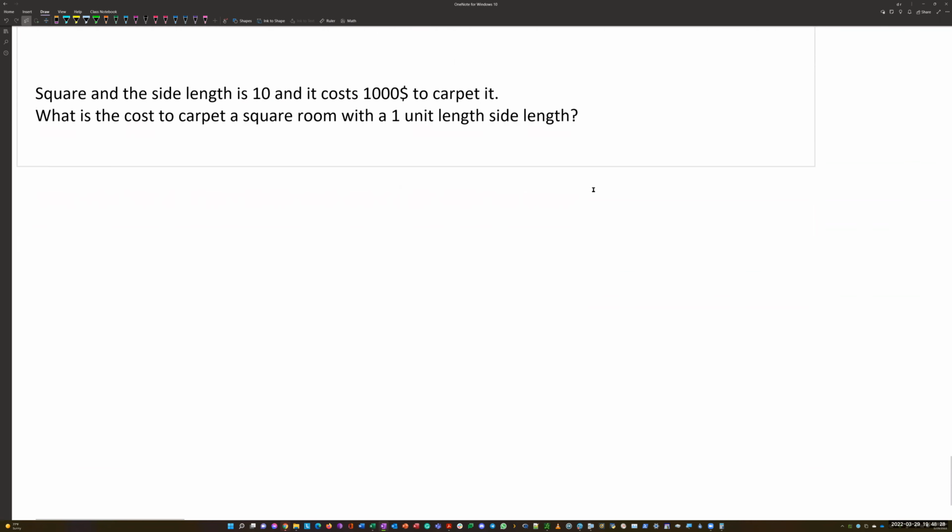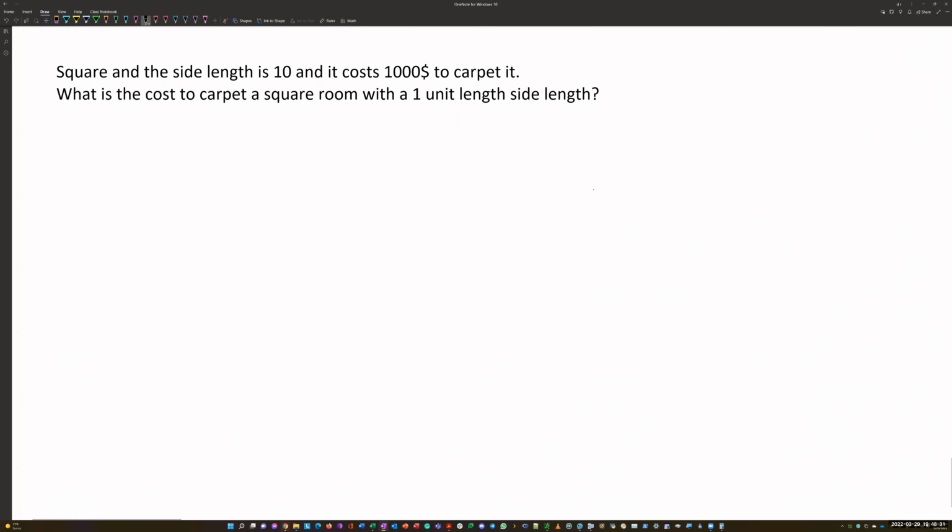I think it's going to be a little easier for this one first, because it'll be easier to understand with a drawing, all right? So someone says, this is 10 by 10. And it costs $1,000 to carpet the whole thing. All right, now you're kind of saying, hey, maybe I should just do 1,000 divided by 10, right? Because this is 10 and this is 1, so they divided by 10, so maybe I should divide by 10 also. That's not correct.